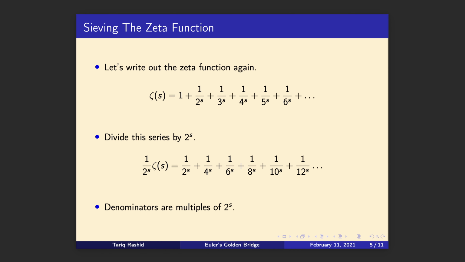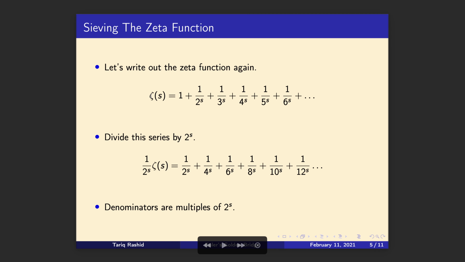So let's derive this magic kind of connection that Euler came up with, and we'll do it by writing out the zeta function again. We'll notice that 1 over 1 to the s is just 1 as long as s is more than 1, so we can just simplify that to 1. So it's 1 plus 1 over 2 to the s, 1 over 3 to the s, and so on. We've just written it out again. There's nothing magic happening there.